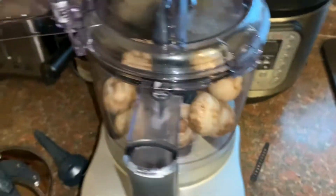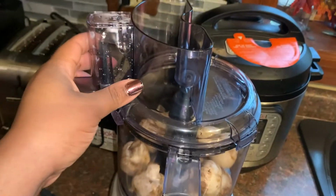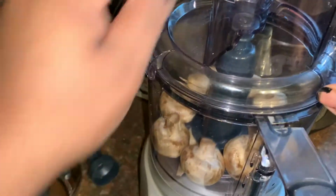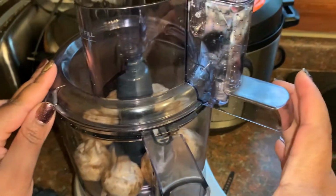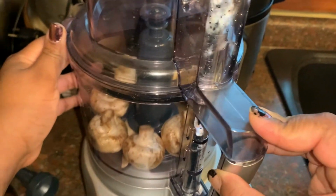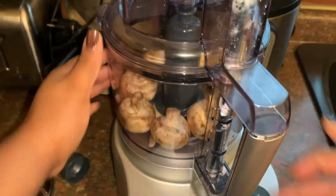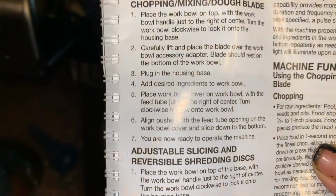Oh, okay. So basically, this has to line up. These two have to line up. So basically, you put it on this way. Make sure the center part is inside of there, the blade part, and then you just kind of move it over. And this locks it into place. You're not going to hear it click, but it's just going to simply stop turning. I can't push it any further.